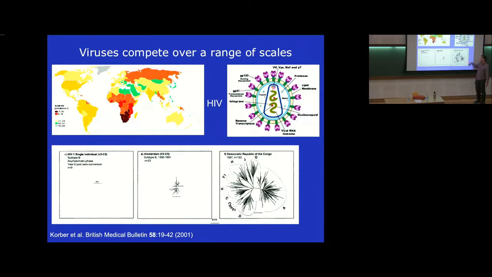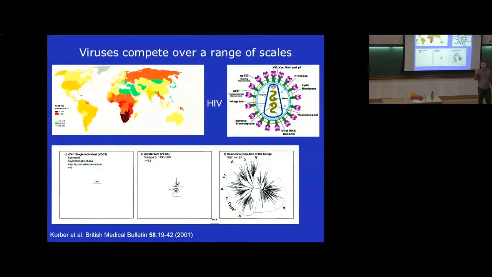And on the same scale again, do you see the scale bar every time? This is HIV in the Democratic Republic of the Congo with 193 individuals sequenced in 1997. So you can see this is, I don't know if it's country-wide, but it's region-wide diversity in HIV. There are all these different strains, and they emerge rather rapidly. Even within a single individual, you can detect differences and build a tree for that individual.